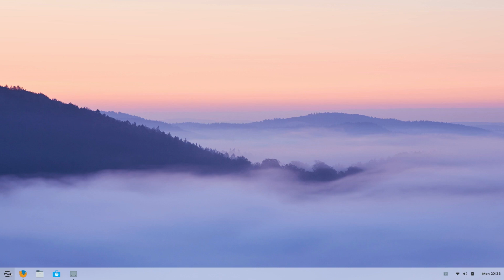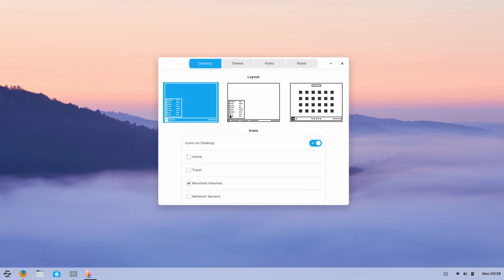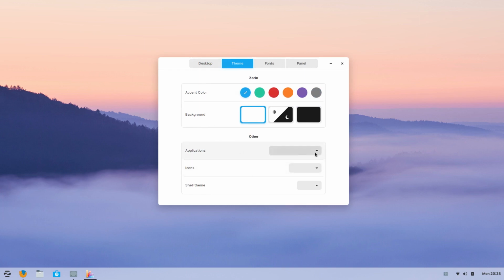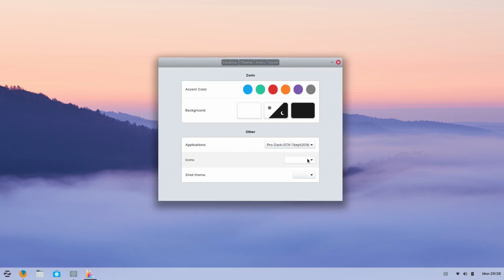But on this occasion, we have in here a Zorin appearance. So we don't have a tweak tool, but we have Zorin appearance. Under theme, we've got choices down here. Under applications, we can choose Pro Dark, and we can choose our icons, which I'll go for Papyrus.